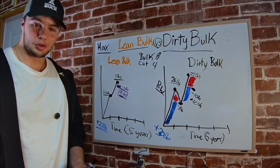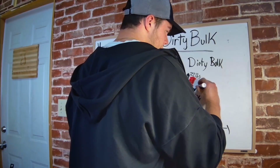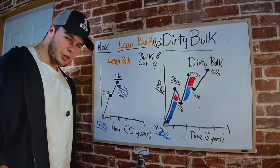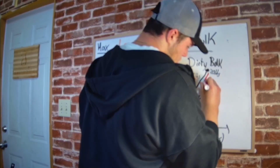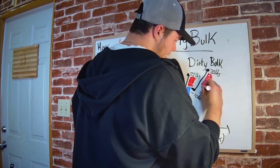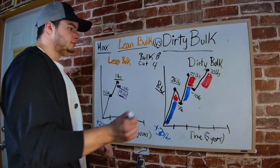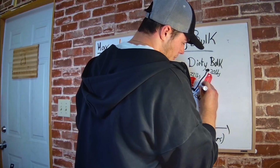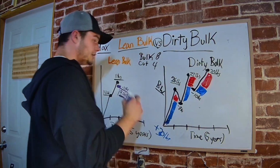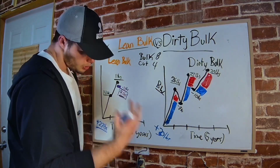But now they're going to do their third bulk. Now they start the third bulk. And this guy gains 20 pounds on his third bulk. But now he's starting to realize that the majority of the weight that he is now gaining is body fat. More than half. And so he does gain more muscle. This is totally true. Except he doesn't consider the fact that a lean bulk might actually be the better option for him here. So he keeps doing the dirty bulks over and over.